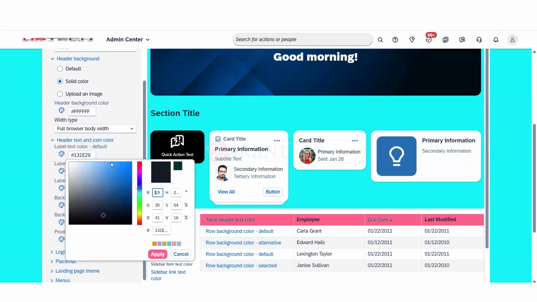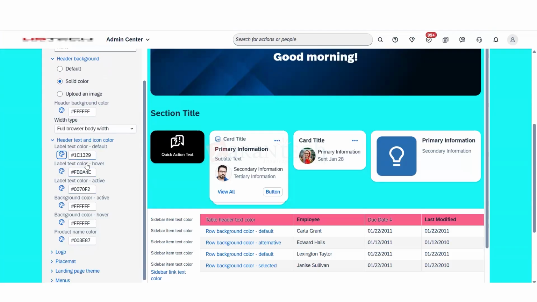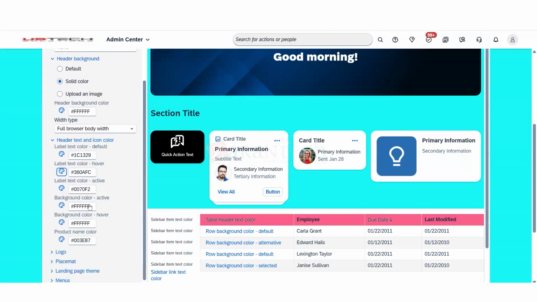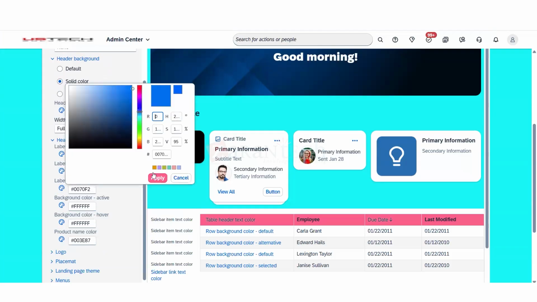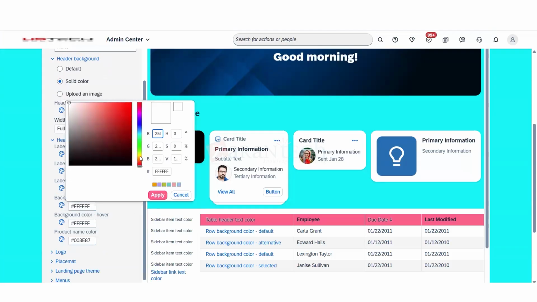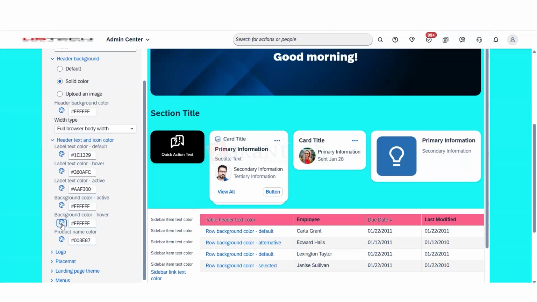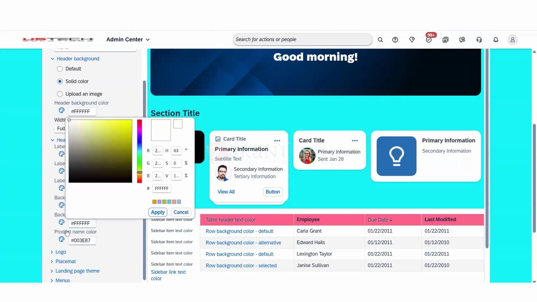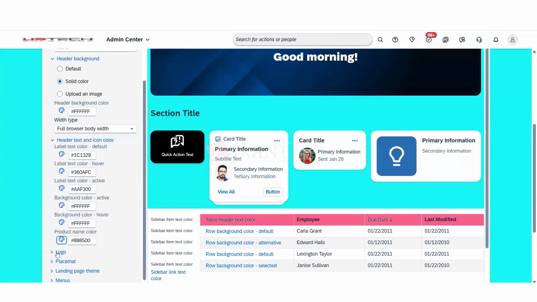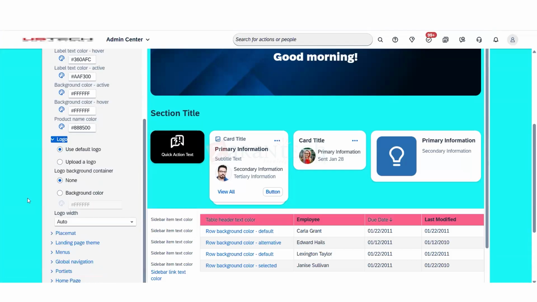The way you can change it. Okay, this is logo.